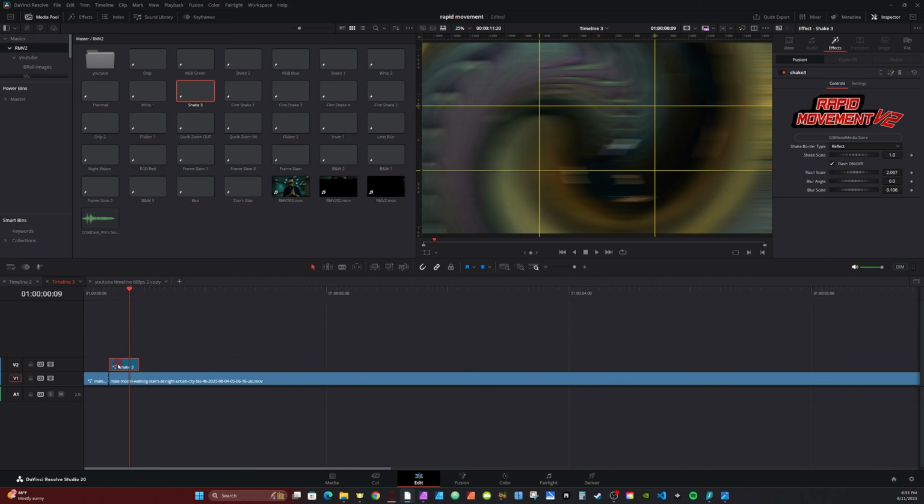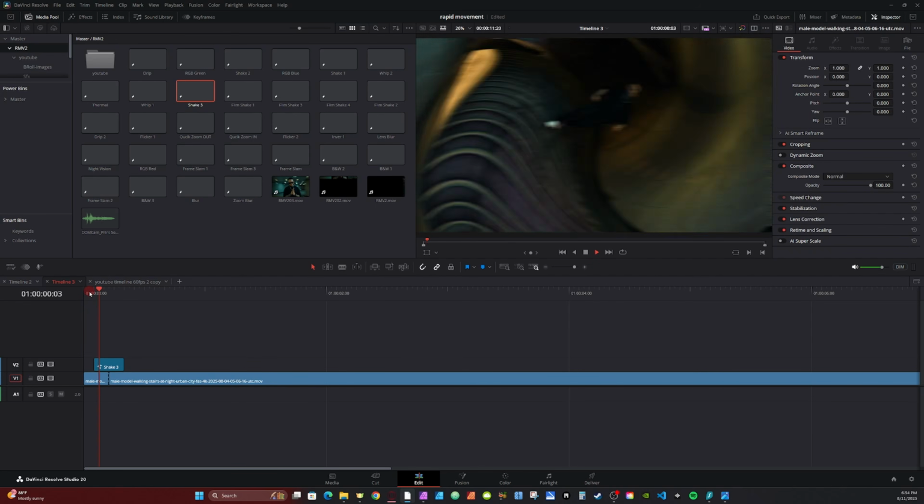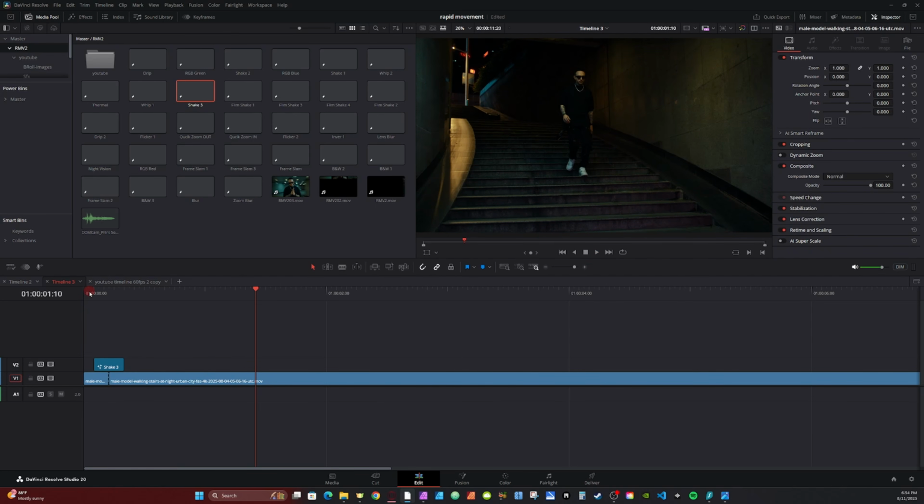To use an effect, grab one of the adjustment clips and place it in between 2 clips. If you click on the clip and hit Control D, you can see how many frames it's set at. This one's set at 6 frames. So now using the period or the comma key, I can move the clip over 3 spaces. So 1, 2, 3. Now that perfectly aligns it between the previous clip and the new clip, allowing me to easily create a transition or just bring emphasis to like a bass hit or a bass drop in a song.